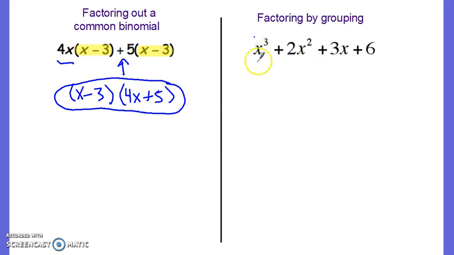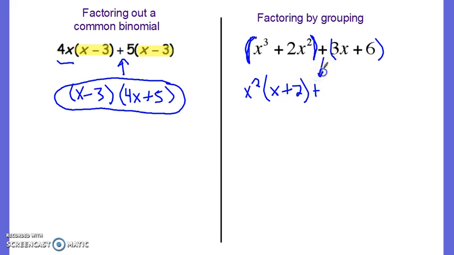Well, when we're factoring by grouping over here on the right, if I group the first two terms, and I group the second two terms, now I can look at them in parts. Notice again that plus sign in between. It's the same as that plus sign we pointed to over here. X cubed and x squared, well, there's an x squared in both parts, which would be multiplied by x to give you x cubed, and by 2 to give you 2x squared.